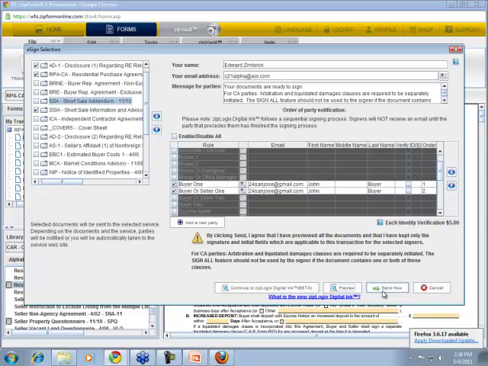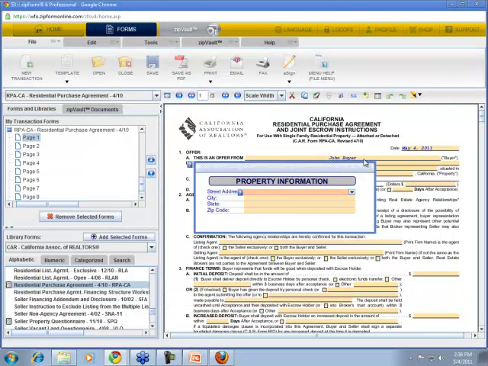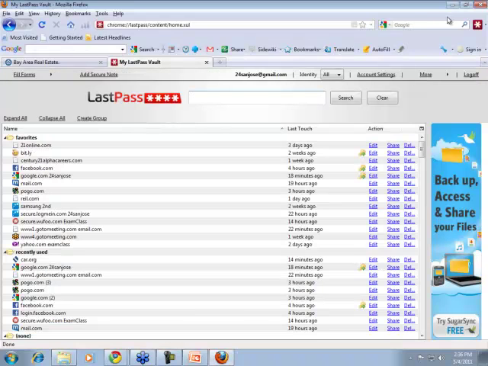Now, I'm still on this page a little bit. There's what's left. Cancel, you know what that means. Send now, or continue to ZipLogic DigitalInk Beta. What is the new thing? And please enter a valid property address. We have to do that to go. Maybe I didn't want to do that now. Did I lose it?